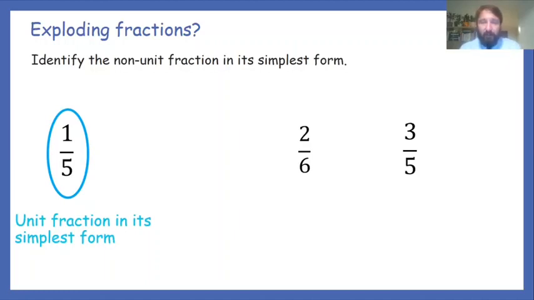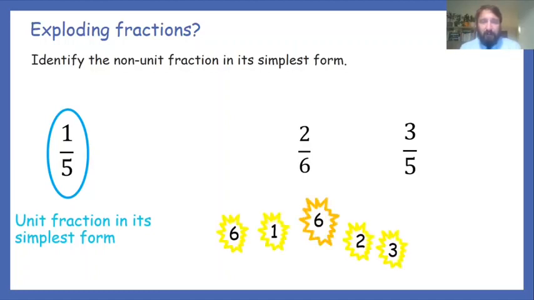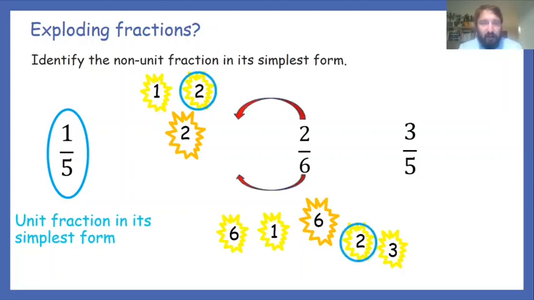Let's have a look at 2/6. Okay, now if we look at 2/6 and we do our factor explosion here, I can see that we've got more. Yes, we have. Brilliant. So if I take the 2, that can be exploded into 1 times 2. And if I take the 6, I've got 1 times 6, or I've got 2 times 3. So therefore, we've got a highest common factor here of 2. So we know that this could be divided by 2 to give us 1/3. Okay, and I hope you got that.